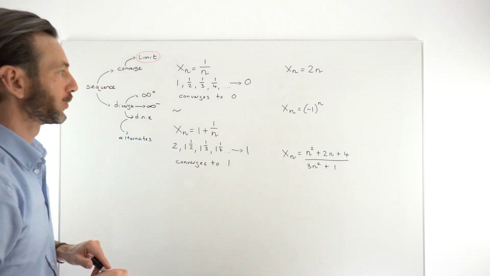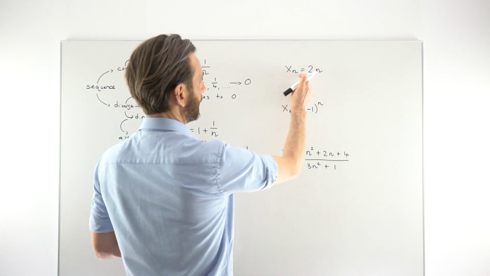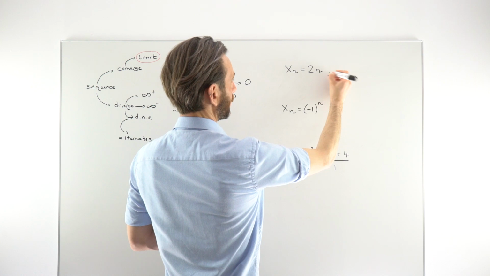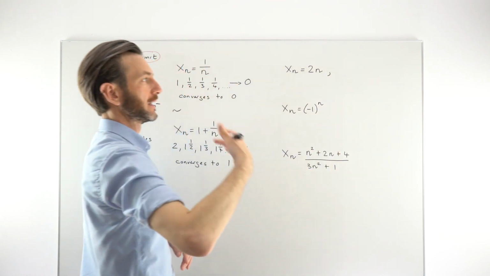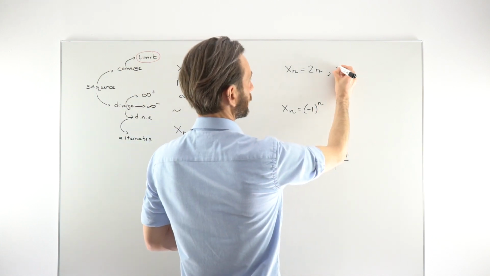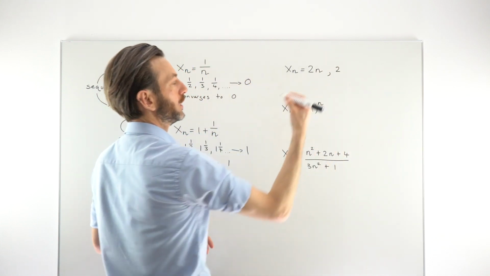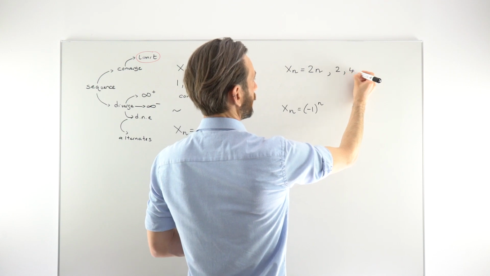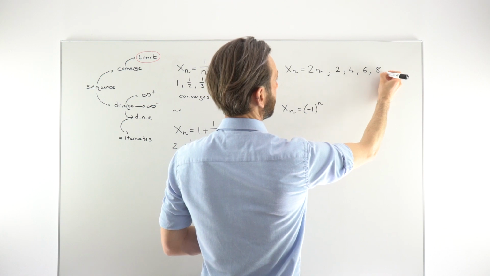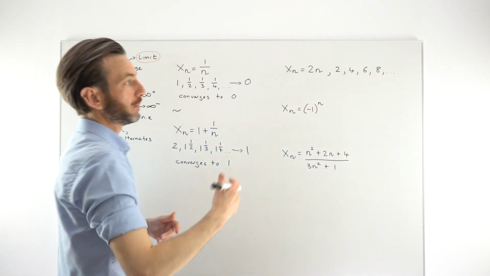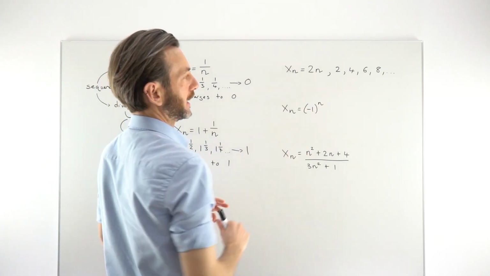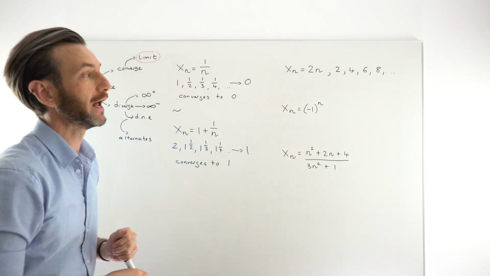So let's take a look at the third one. x sub n equals 2n. So just again plugging in the numbers, putting in n as 1, 2, 3, n is just a placeholder number. So 2 times 1 is 2, 2 times 2 is 4, 2 times 3 is 6, 2 times 4 is 8. So this one is going up by 2 every time because we're multiplying the n number by 2. So that's just going to carry on in an unbounded fashion.